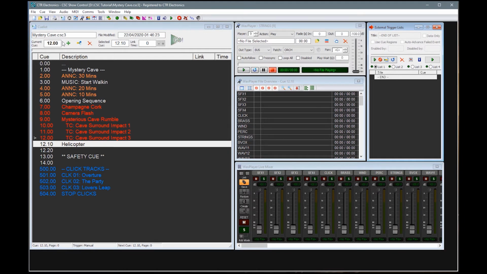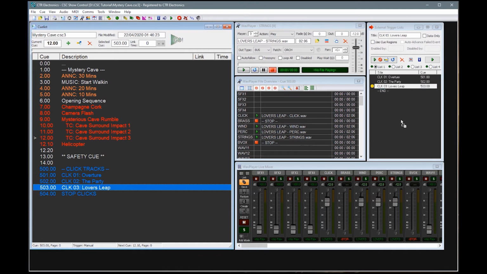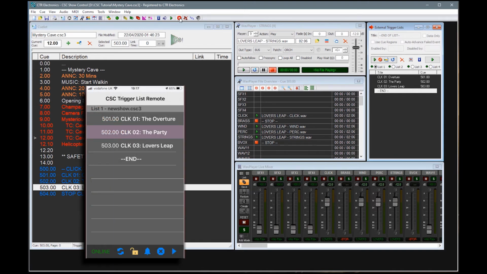Found in the View menu, the External Triggers window provides 4 mini cue lists, which can be populated with references to cues in the main list simply by dragging a cue into one of the 4 lists. In this way, a list of cues for the musical conductor can be arranged, and with further use of the data-only option, the operator cue list position will remain untouched whilst the musical cues are fired one after another. The MIDI control mapping window provides full access to this module so that all 4 lists can be controlled with remote buttons. If further interrogation or a remote view of these lists is required, the CSC T-Remote iPad app can be used to remotely view any specified list.